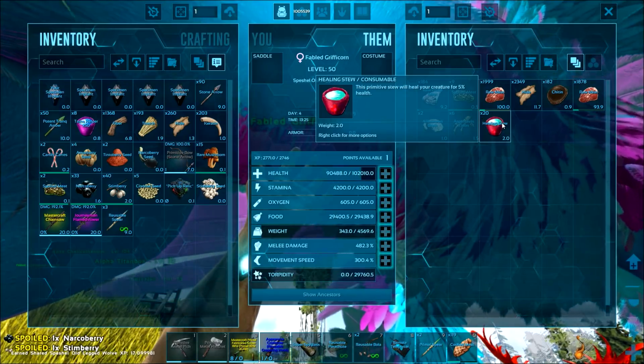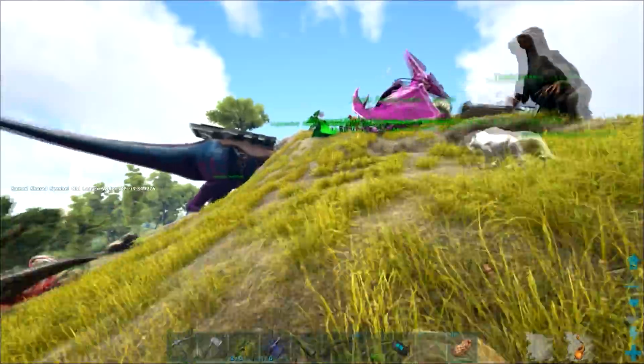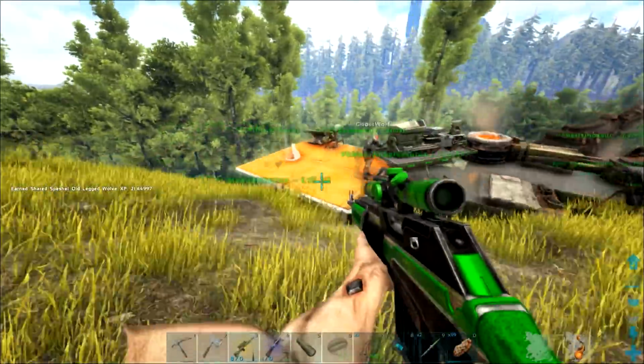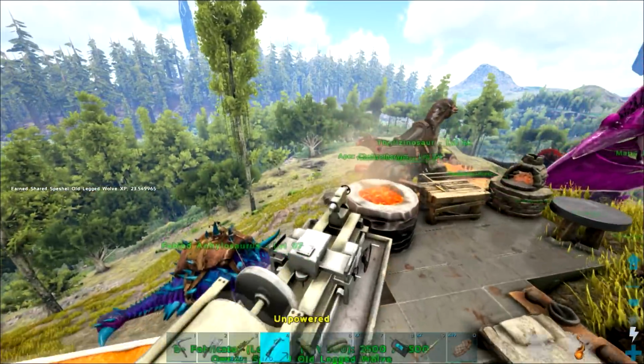Wait, what kind of frog are you looking for? I need anything that's better than 600 base. 600 in the bench. 600 what? Heal potions. I gave him a bunch. He's good. All right, Ghost, to adventure. Let's go find me a thing. There's an alpha pteranodon.